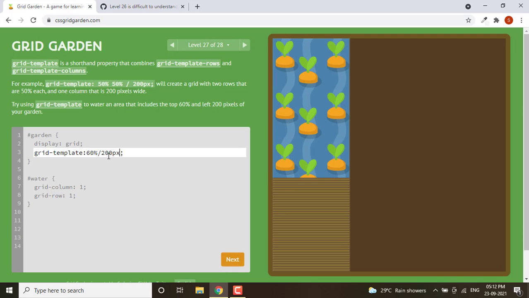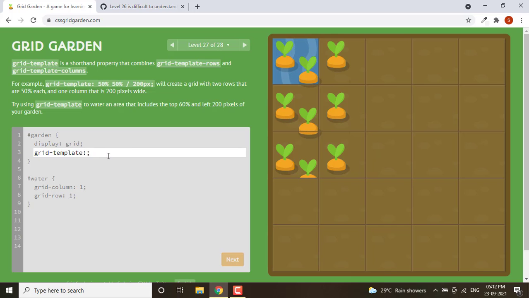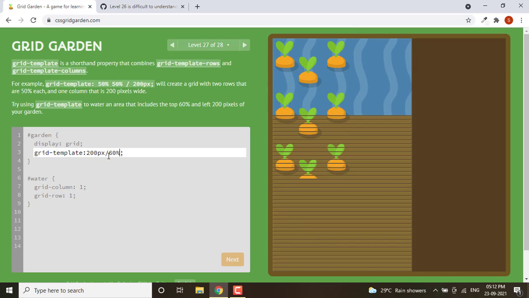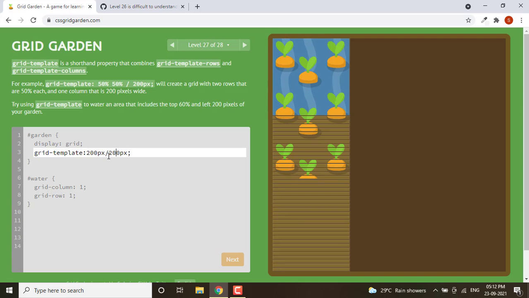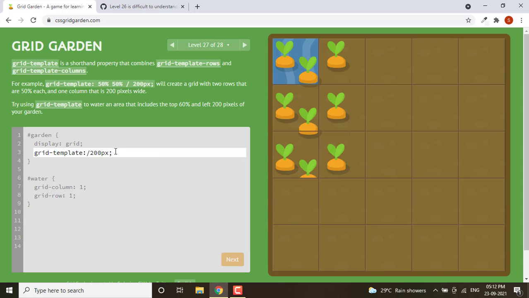What if we do the opposite? 200px / 60%. Okay, so 60% now goes to the column. So the column is 60%. The second side is the template columns. So 200 pixel and 60%.